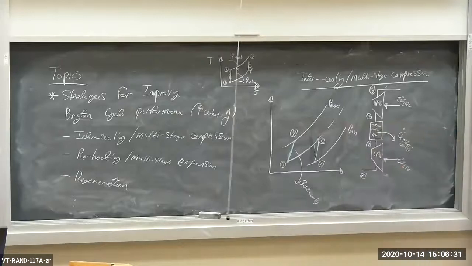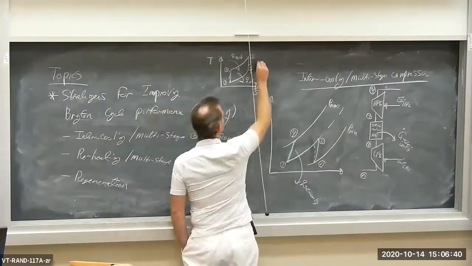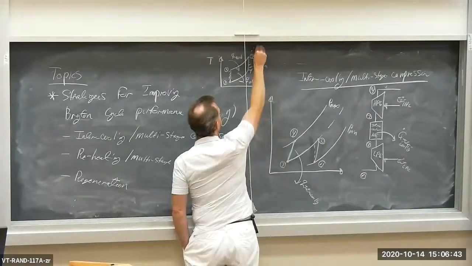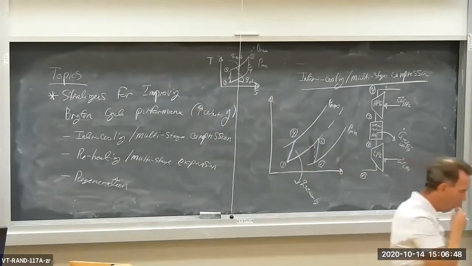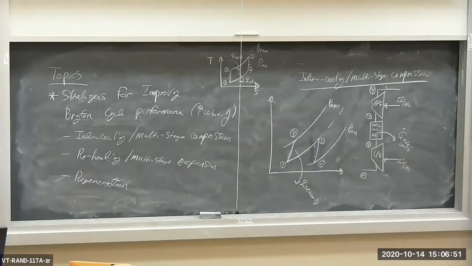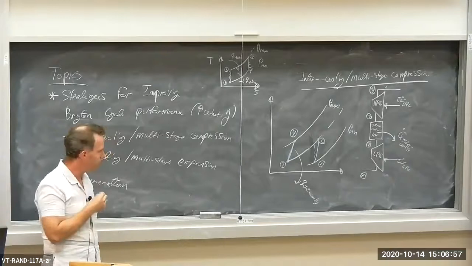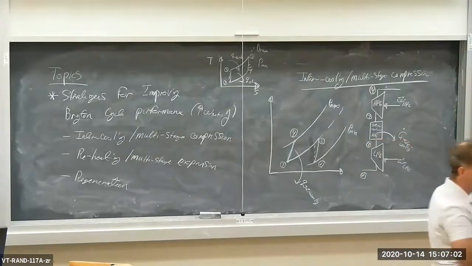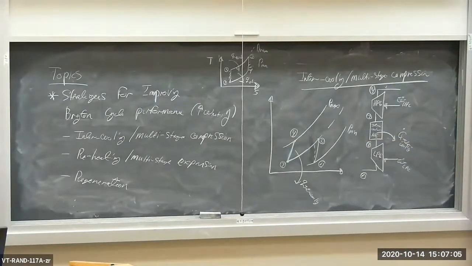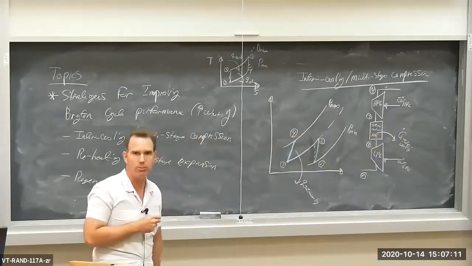So the original ideal Brayton cycle, for example, had a single compressor compressing the fluid from Pmin all the way up to Pmax. Okay? Single compressor. Now, what we're going to do here is try to reduce the amount of work required to compress the air or the gas. We're going to reduce the work by breaking up the compression process into more than one, in this case 2 compressors, and we're going to cool the gas down in between the compression processes.